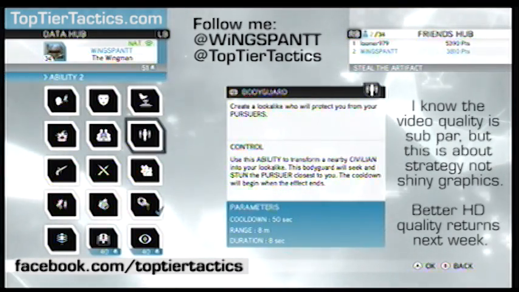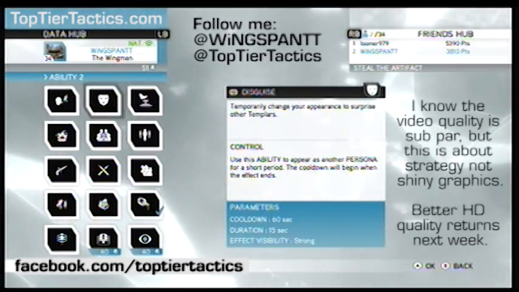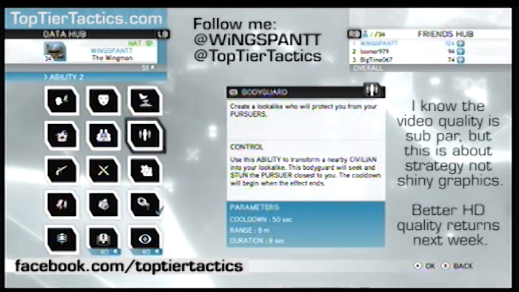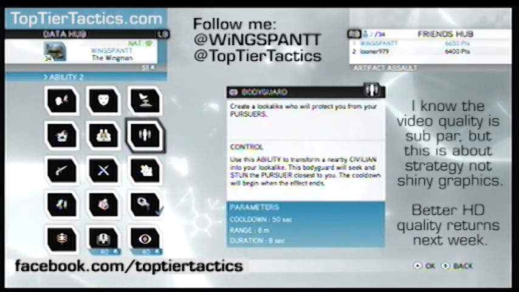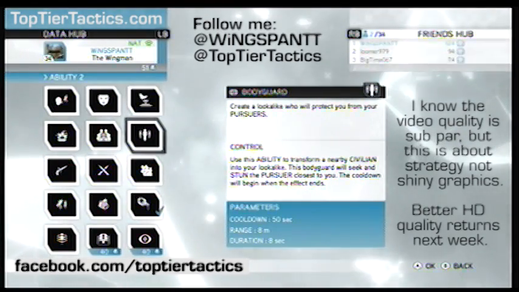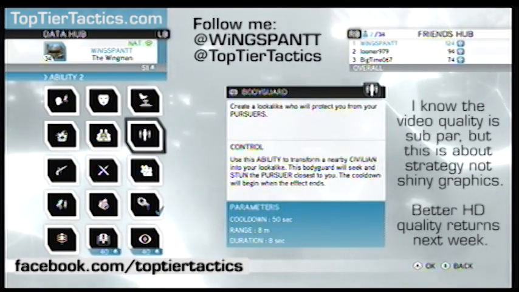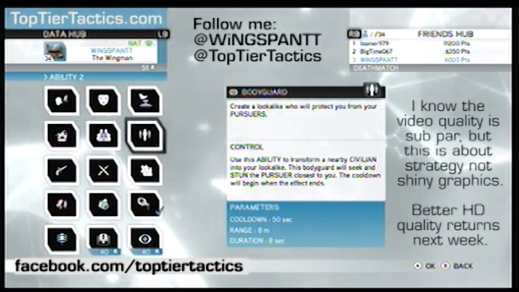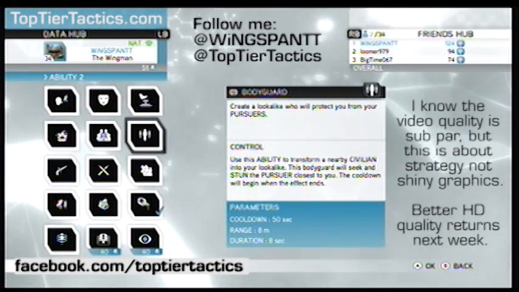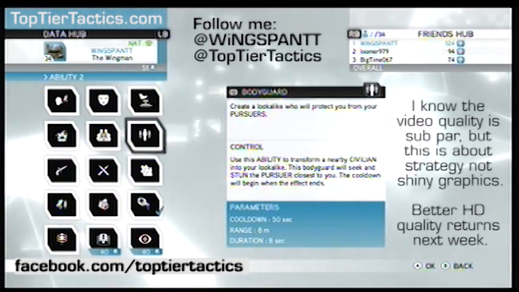This is a new skill, Bodyguard. It creates an NPC. It's kind of like Decoy, alright? But instead of creating an NPC that runs away, it creates an NPC that stays very close to you. Basically, if an enemy, one of your pursuers, walks by you, the bodyguard will slowly walk up to them and then attempt to stun them.